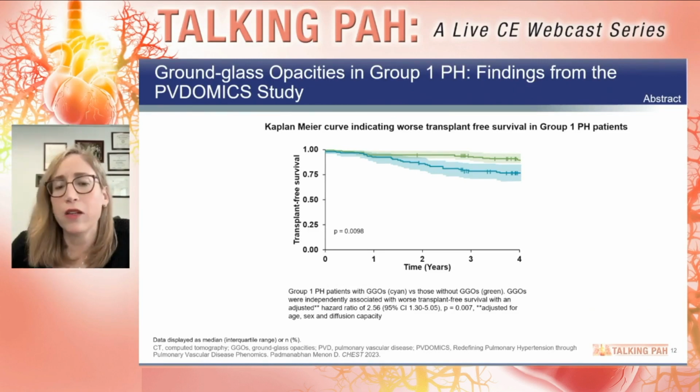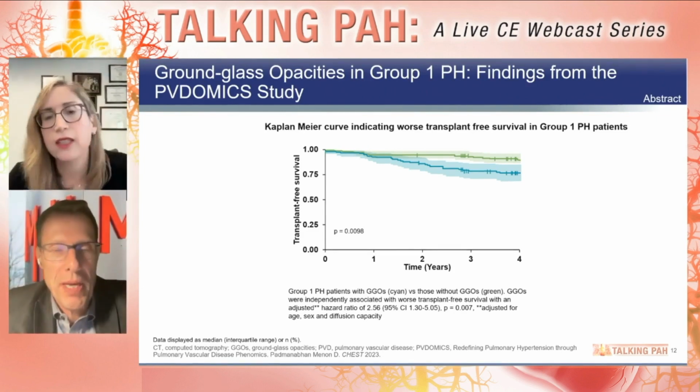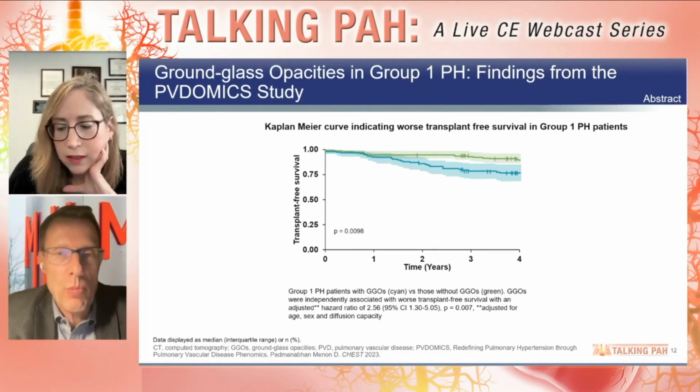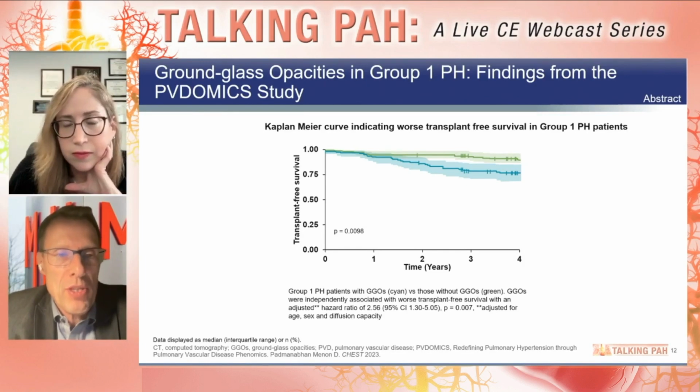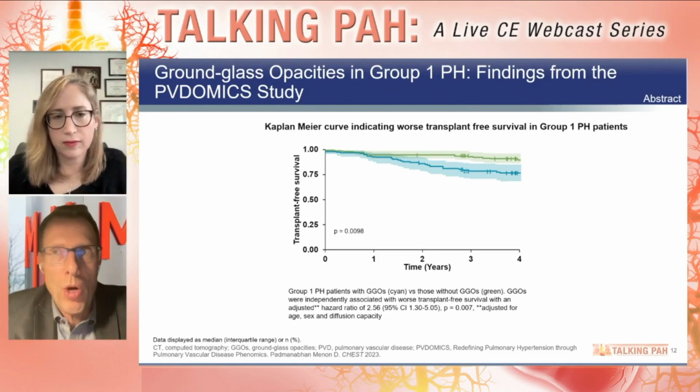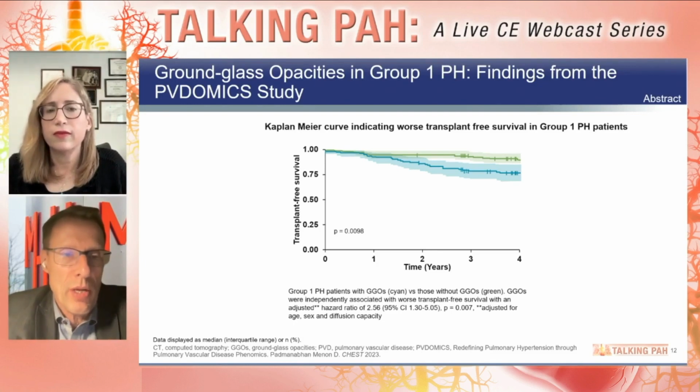So, I think we all see that a lot of times these patients have ground glass opacities, but we weren't really highlighting it. And this is the first time that we're doing so. Marius, what did you think about this data? It's fascinating. I always love these papers which analyze something that we all see, as you mentioned. We see this occasionally. Sometimes we don't really understand what's going on. Some of these chest CT scans look really crazy. You wonder whether there's some other form of lung disease ongoing, and now we start to understand.